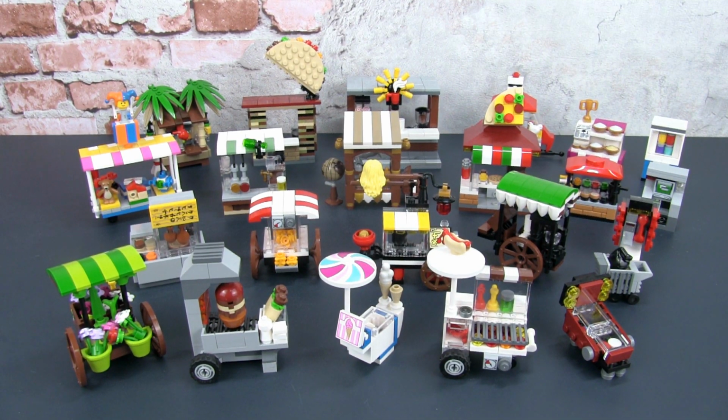Small Brick City has a great reputation of designing highly detailed minifig scale small builds for custom Lego cities. At least that's what I tell myself so that I can fall asleep at night.